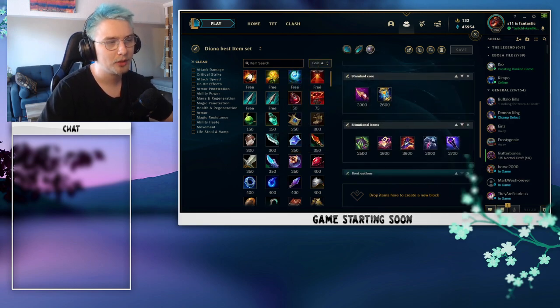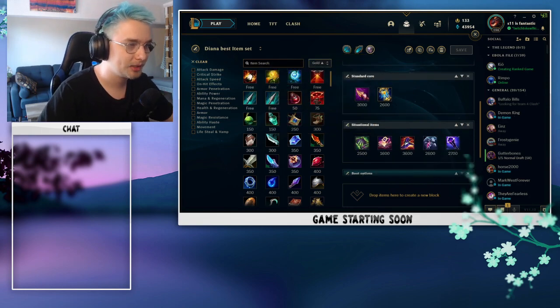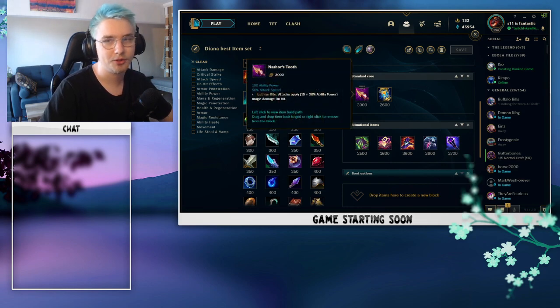Moving on from there, after you build your mythic item, we have standard core items here: Nashor's Tooth and Zhonya's Hourglass, both incredibly strong. Nashor's Tooth for obvious reasons: 100 ability power, 50% attack speed, both stats that Diana really loves to have with her passive. Having your attacks deal 15 plus 20% of your ability power in magic damage on hit also pairs really nicely with your passive and Conqueror, getting that fully stacked for fights. It just makes it easier.